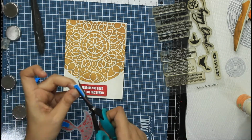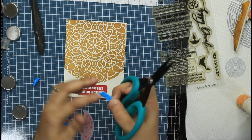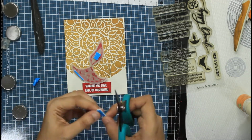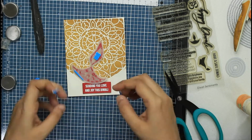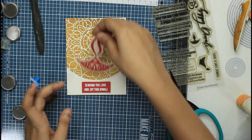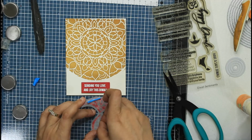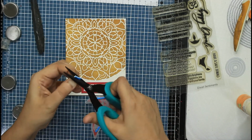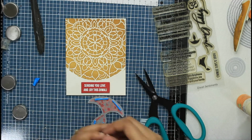So now I'm just adding some blue foam tape. However, the foam tape could be seen through the die cut because we are using vellum rather than a cardstock, and vellum is translucent in nature. So I am cutting out thin strips of blue foam tape and adding it in such a way that they are hidden behind the red cardstock and they cannot be seen on the final card.